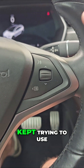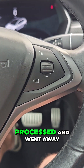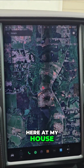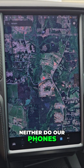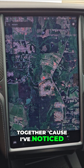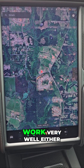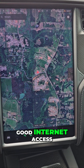So I kept trying to use the voice commands and it wouldn't work. It just spun and processed and went away — nothing happened. And I realized the Wi-Fi signal from Tesla here at my house is horrible. It doesn't work well, it doesn't pick up, and neither do our phones. Without internet it doesn't work, and that's when I put two and two together, because I've noticed when I'm in bad areas without good internet connection, the voice commands don't work well either. So you have to have good Wi-Fi or good internet access.